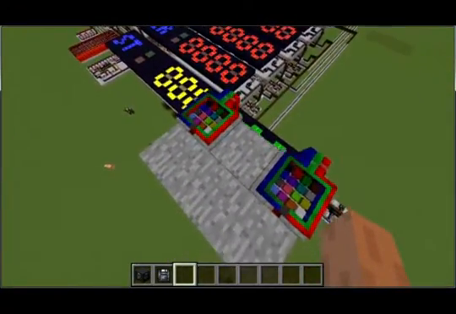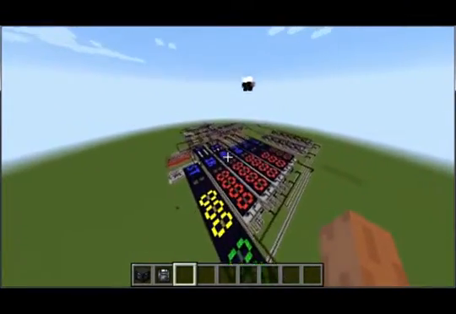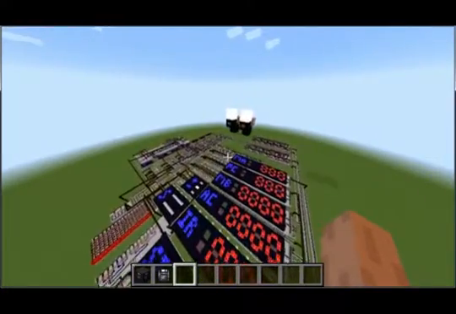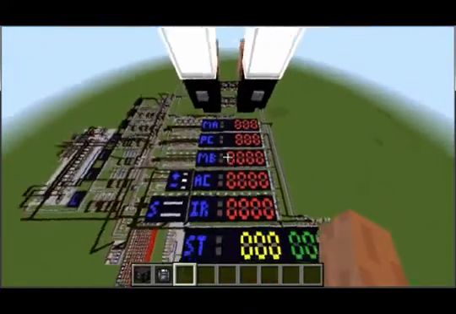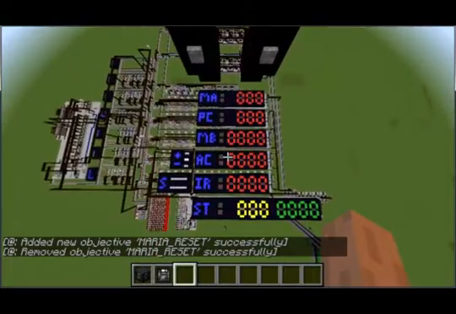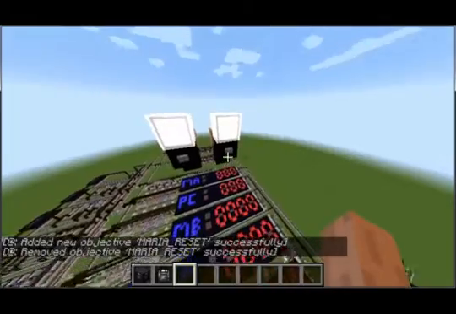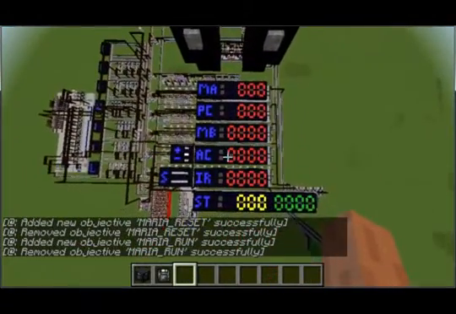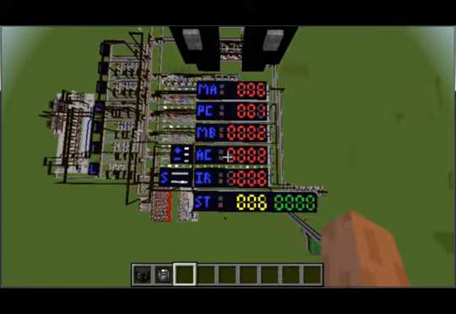Okay, so I've reset everything to 0 on my patch panel. So let's just head up to my controls. Now, this is the only time I use any command blocks. It's just for convenience more than anything, so I can just start the program and see how everything's operating straight away. So we'll just hit the reset, and this is just basically going to set all the registers to 0. Okay, that's done. And we're going to hit the run button, and then as you'll see, it's going to read the address from program counter into MA. Now, this is going to go too fast for me to explain. Just watch this anyway and see what happens.